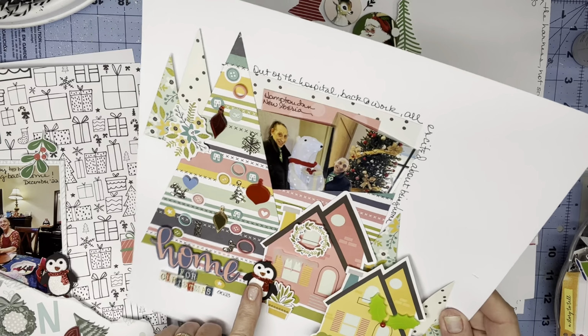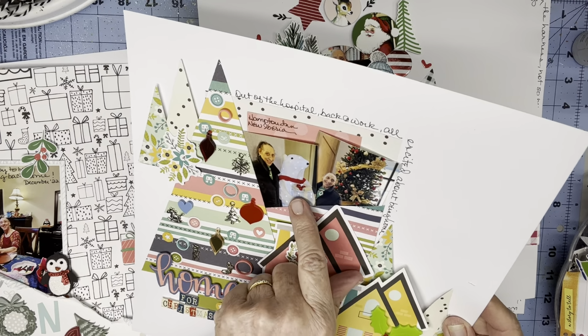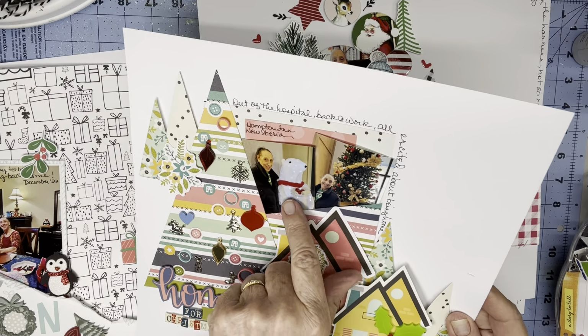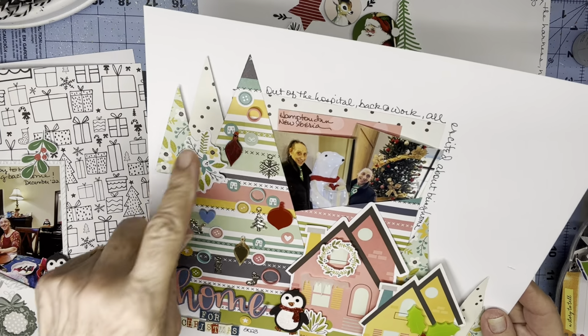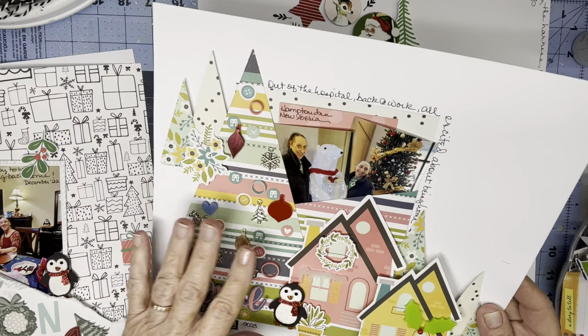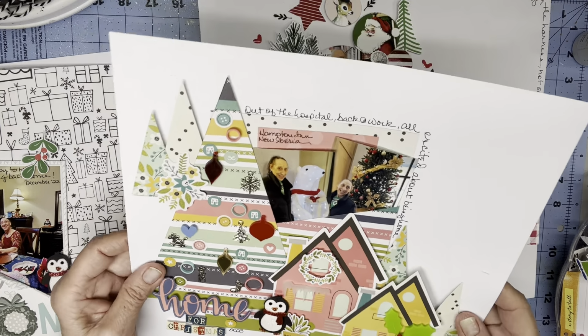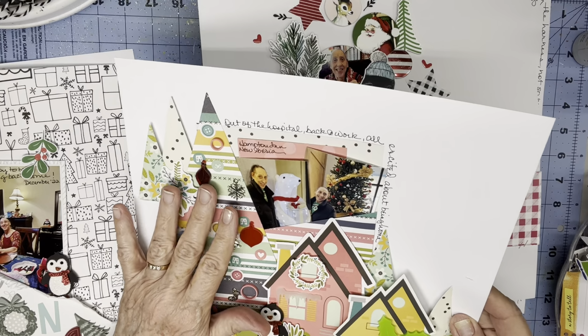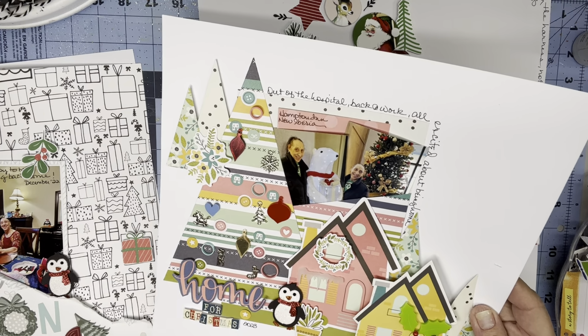Another Patrice page, another penguin. She posed with the Christmas tree and the polar bear that were in the lobby of the hotel that I stayed in. And I did another triangle and made a tree out of it with some decorations. All of these decorations are from Bramble Fox. They came in the Advent calendar last year.